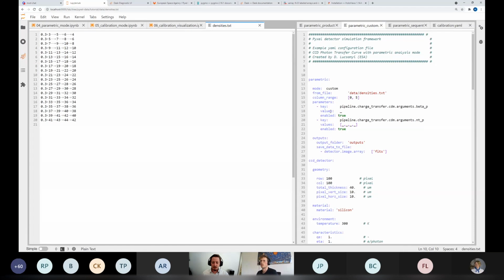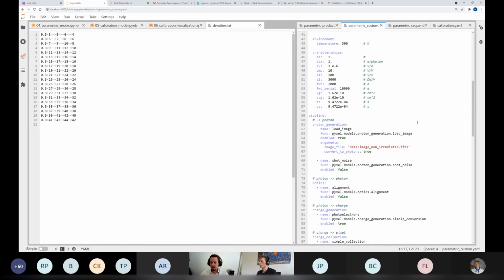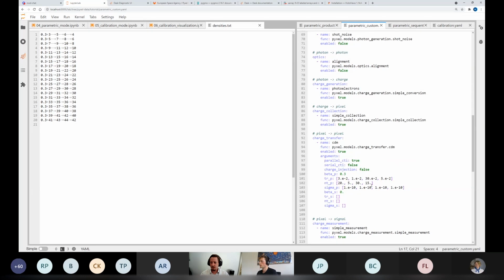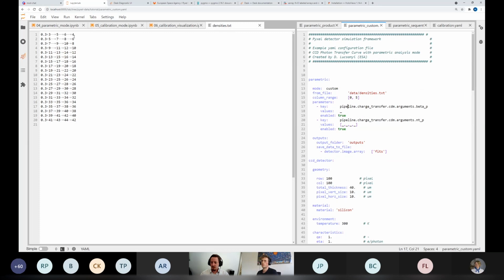So this one, we're going to change the beta parameter. This is the cloud expansion coefficient in the CDM model. This is the first column. We're just leaving it at 0.3, and we're also going to change the trap densities as before, but now we're gonna have 4 different traps, and we're gonna do similar as before. So low trap densities to high trap densities.